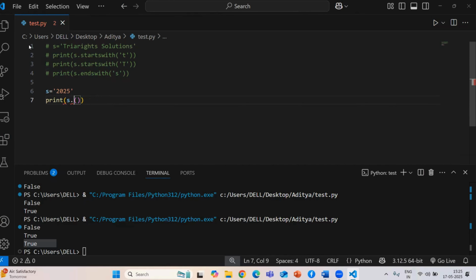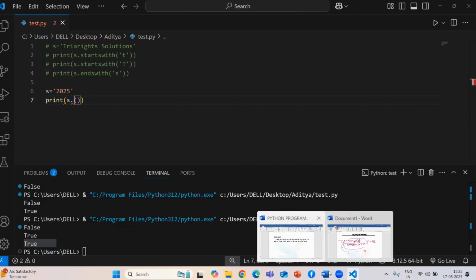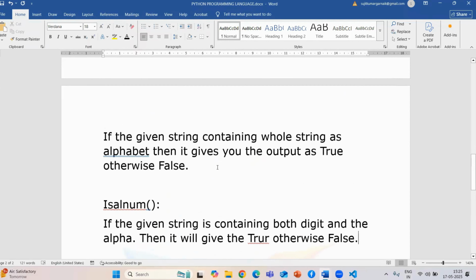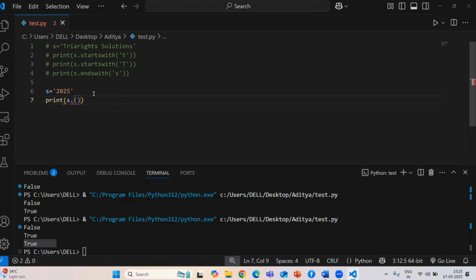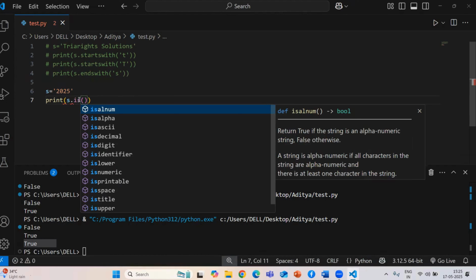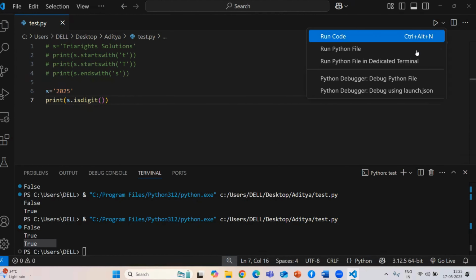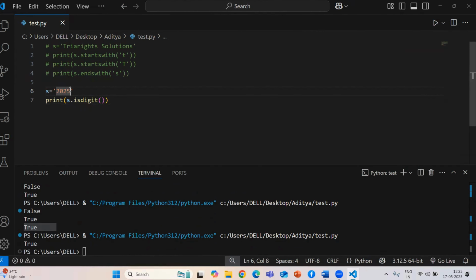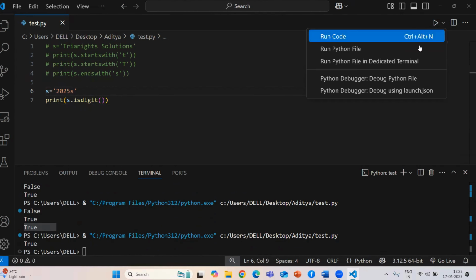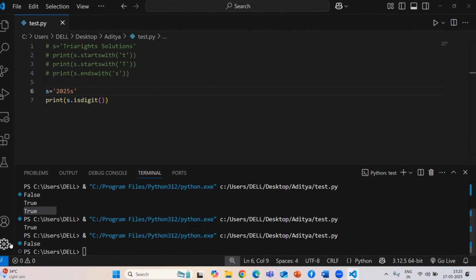Only if it is a digit, it will give true, otherwise it doesn't. If you give the condition that the whole string is alphabet, then it will be searching for that. So I just type isdigit. If I pass it, it gives me true, but if I type S as a string, you saw, it gives false.